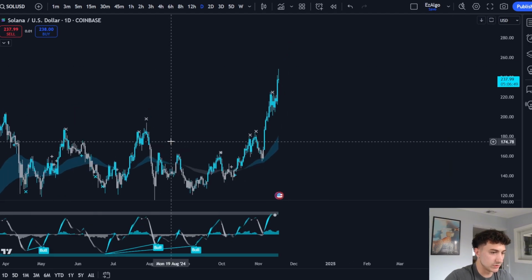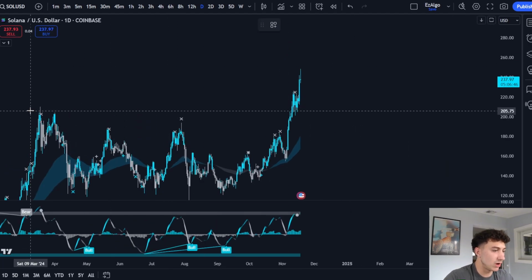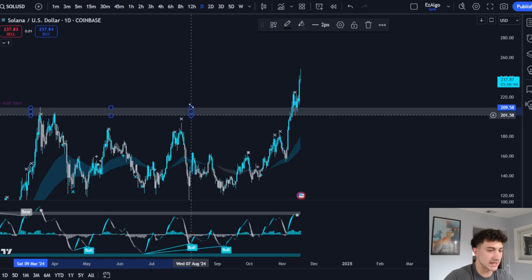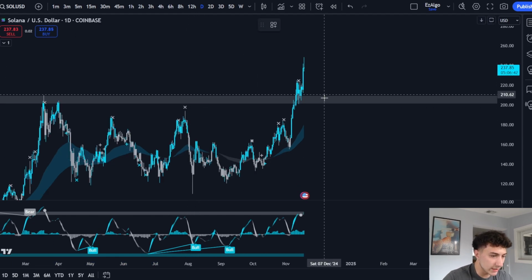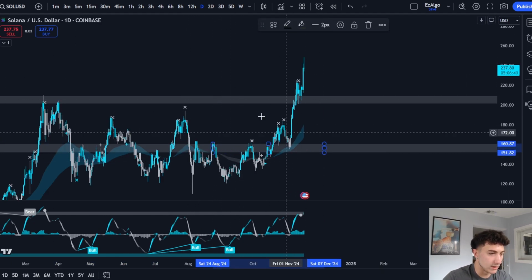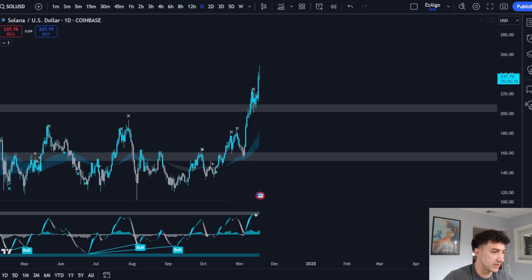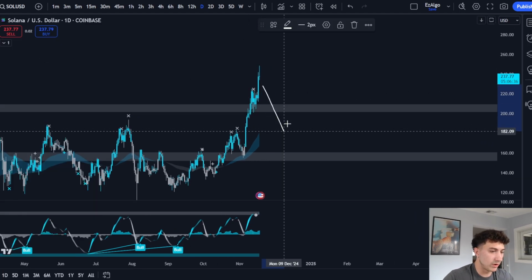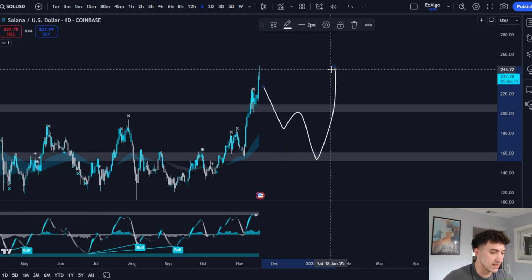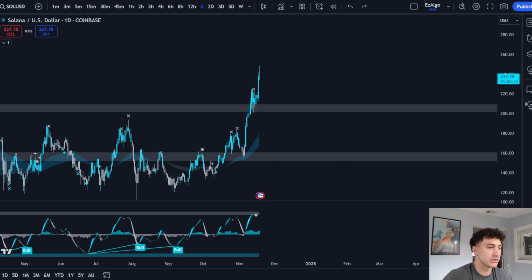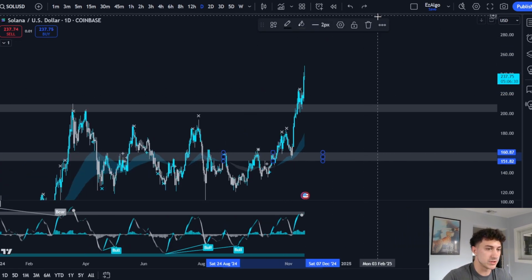Okay, so again, I'm going to draw my zone. I'm only drawing the nearest key level, because I see a lot of people drawing key levels all the way down here. They'll draw this support zone all the way down at 160. Well, we don't need to worry about price reaching 160 until this current level is lost. So there's no point in drawing our support zone all the way down here.